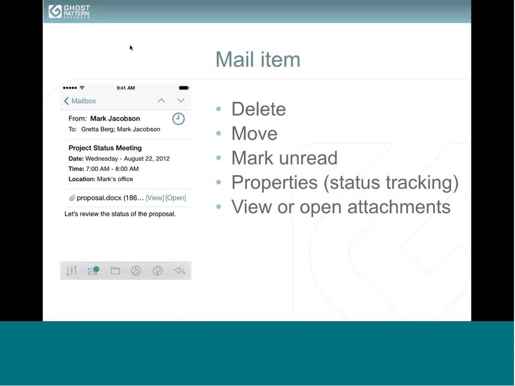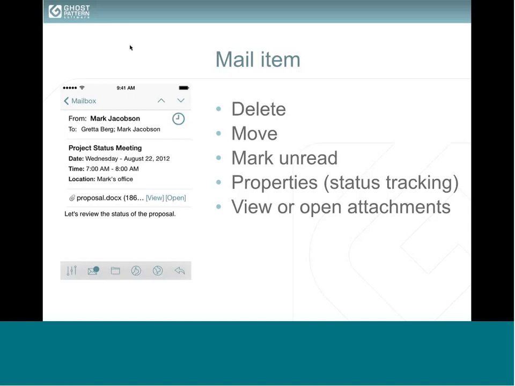This happens to be an appointment, so you would accept or decline it. If this was an email, there would be a delete button there instead, and that would give the option to quickly delete the item. And of course, you want the ability to reply to the item, that sort of thing.